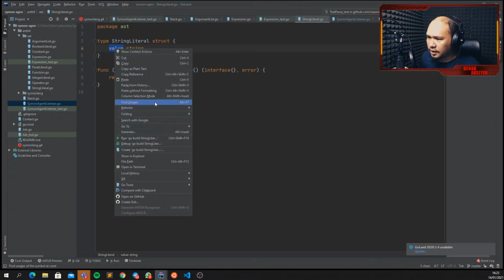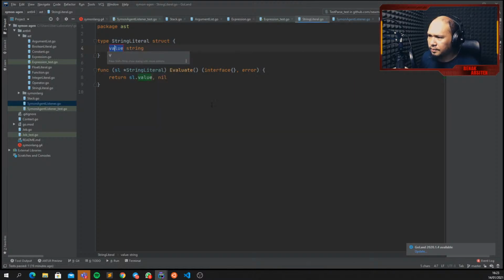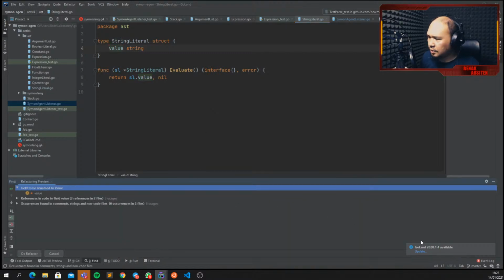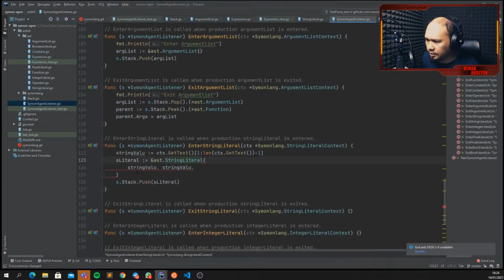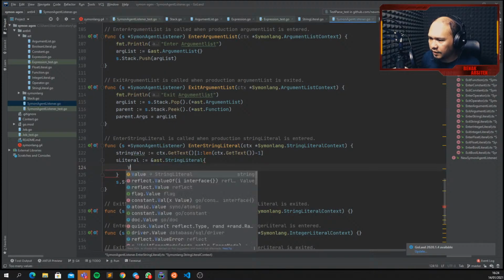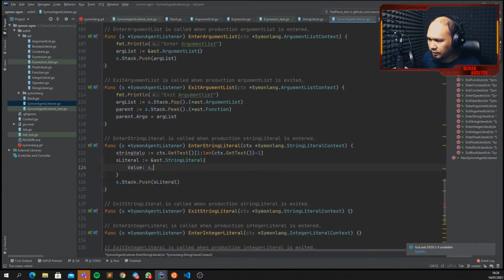Let's make this public. Refactor, rename to value. Okay. So from our listener, we put value with our string value.